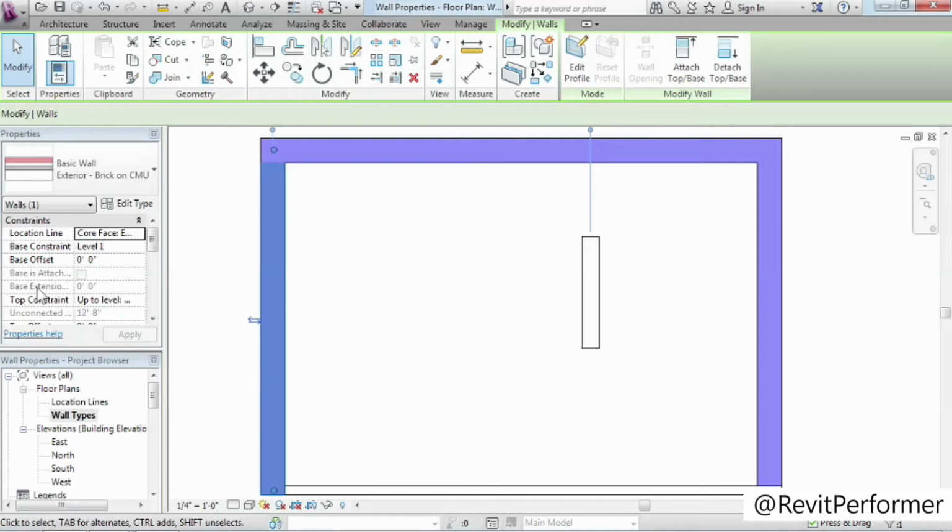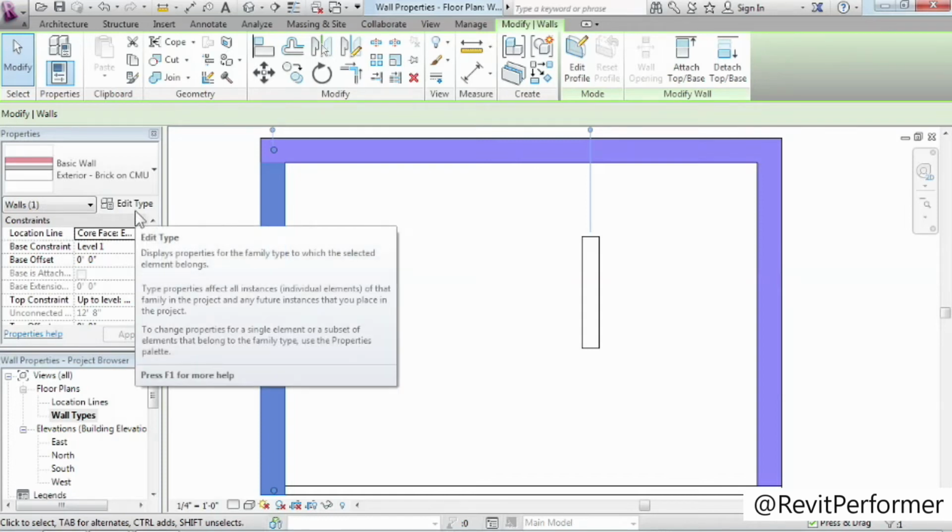And remember that if it's right here on the main properties palette, then it's controlled at each individual object. If it's here in the edit type dialog, remember that it's controlling all instances of that type. So it's a more global change. And if you keep both of those tips in mind, then you'll be fine as you use both of these settings throughout your work.